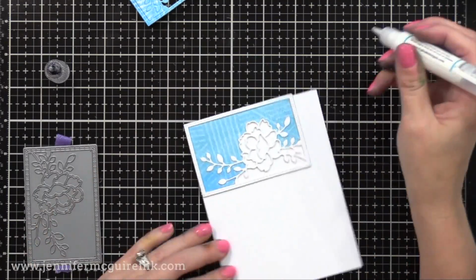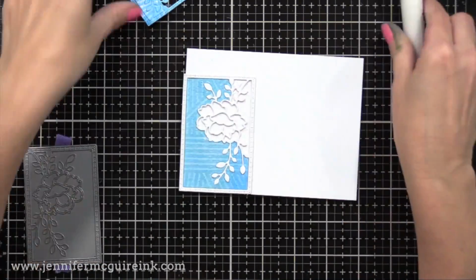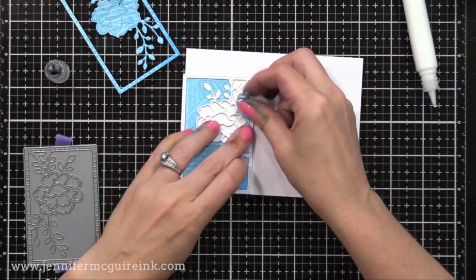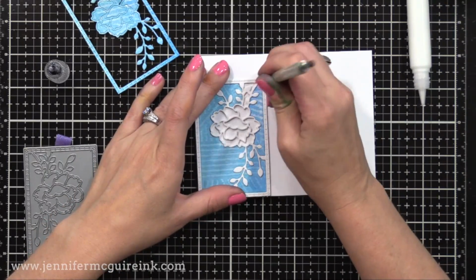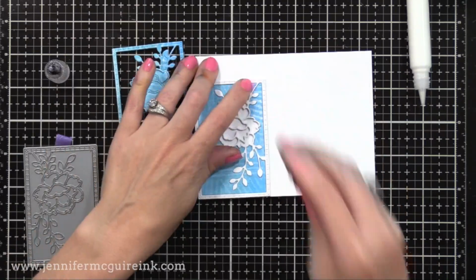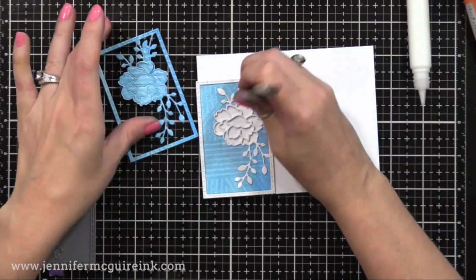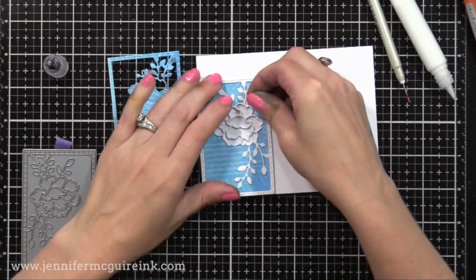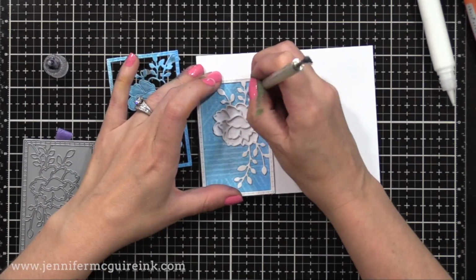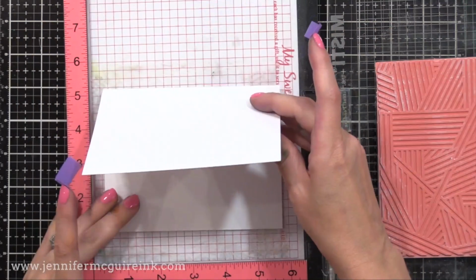I like to do this die cut inlay technique. I feel like it's putting together a puzzle, which is one of my favorite things to do. And it's really easy with simple die cuts like this that don't have that many pieces. But now we're ending up with that blue frame piece over there on the left that we can use on another card. Okay, so once I have all the pieces glued in place, I trimmed off the extra white cardstock on the top and the side there, and then we can add it to a note card.